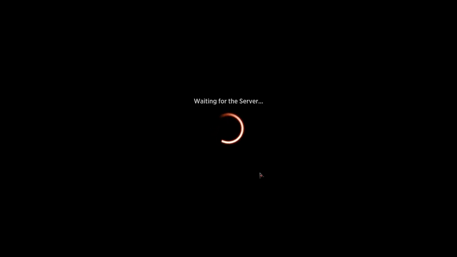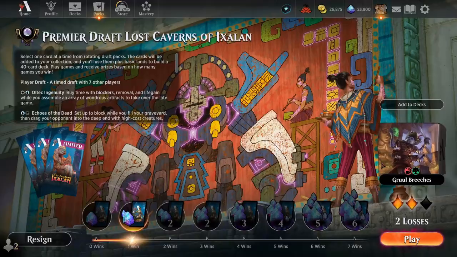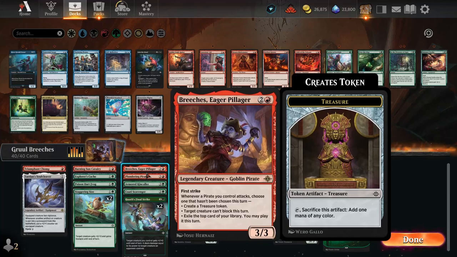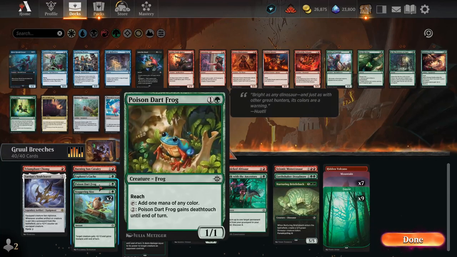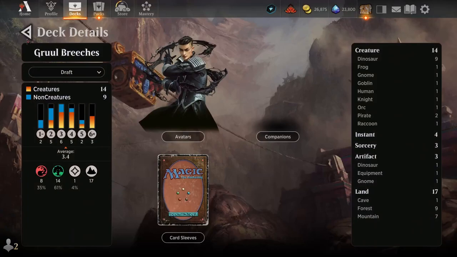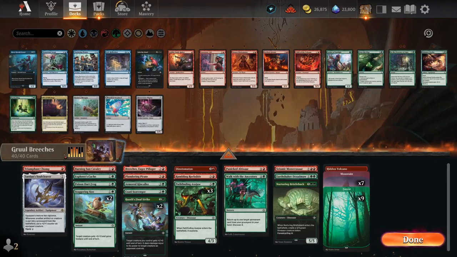Again, we're looking for the Poison Dart Frog. Breeches. Come on. Come out, man. You're in the deck. Even Poison Dart Frog, please. Come out. You guys are required. Jesus. Even permanents, man. I have 14 creatures. 14. What in the heck? 14 creatures and you guys don't want to come out.